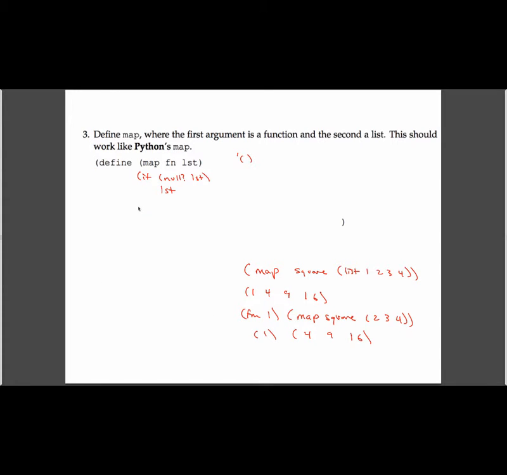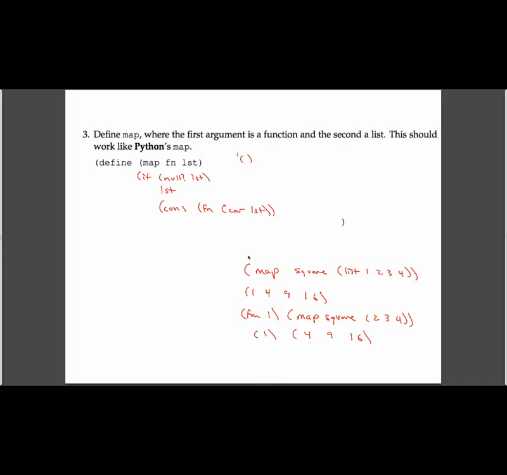Okay, so how do we create lists? We know we need to return a new list, so let's start by creating a list. We want to cons something. What's our first element going to be? Well, our first element is going to be the first element of our original list, but with the function applied to it. So let's apply our function. Scheme notation, right? The function goes in the first position. And what is going to be our second argument? It's going to be car list. Okay, so this is the first element of the list that we've been passed in. We're applying the function to that first element.